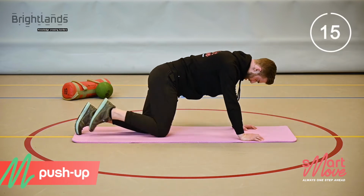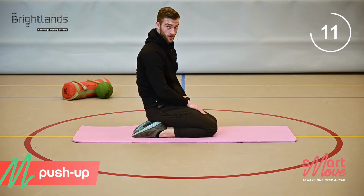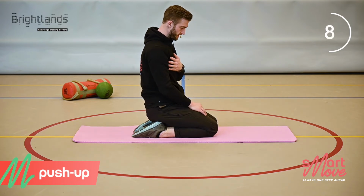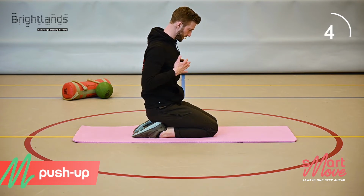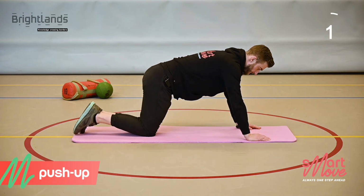And rest. So, you have one more set to go. Make sure you use that rest. I'm going to fatigue the chest muscle. One last set. There we go.